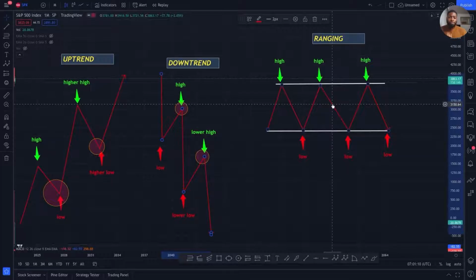So that's the first thing to do. When given a chart, the first thing always is to go up to the highest time frame and look at the overall perspective of the market. Is the market making higher highs and higher lows, or lower lows and lower highs, or is the market overall moving in a range? So these are the three phases you can see in the market. A lot of people think the market is random, but it's not random. This is what you can see within the market.